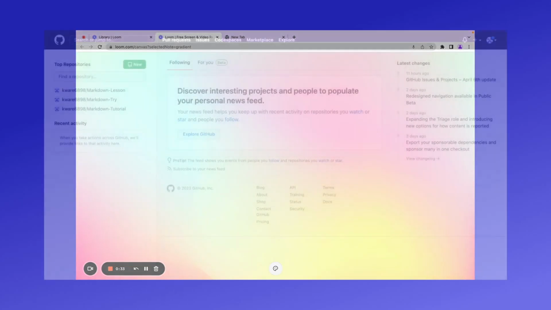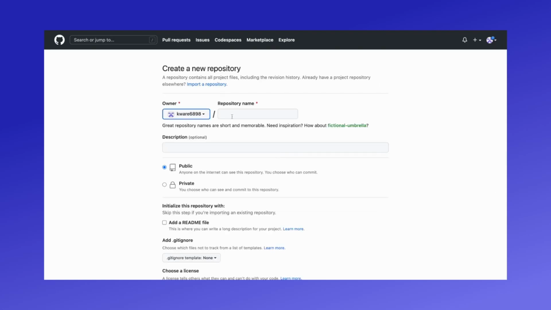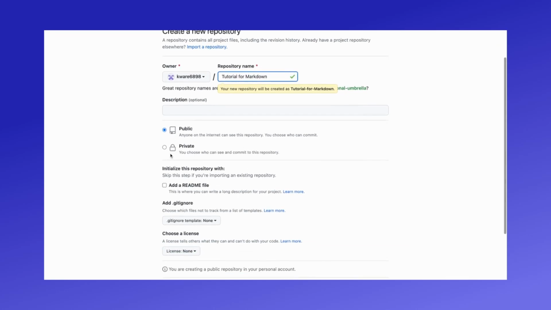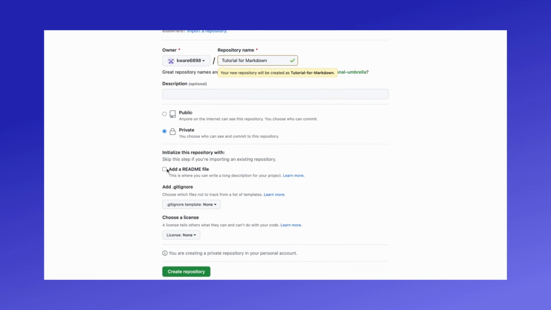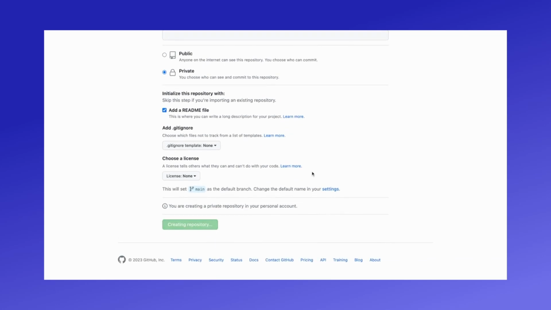I'm going to be talking about a variety of applications for Markdown, so feel free to skip ahead at any part of the video. So the first thing you want to do is open up a new GitHub repository, and you can title it whatever you want. Make sure that when you open your repository that you include a README file, because that's where we're going to be doing some of our coding for Markdown.